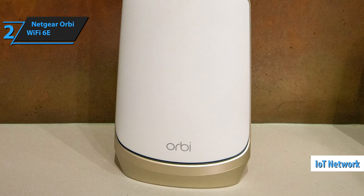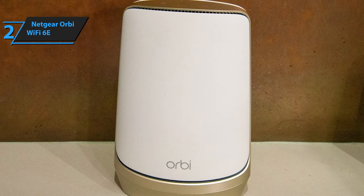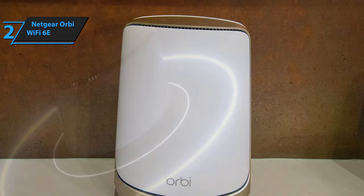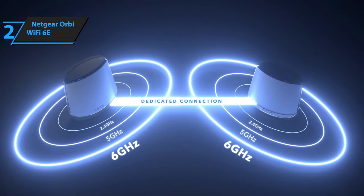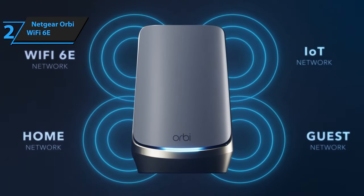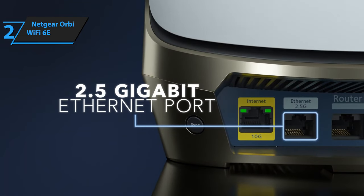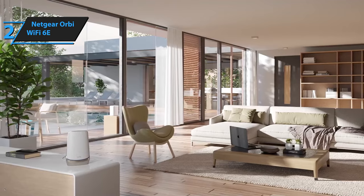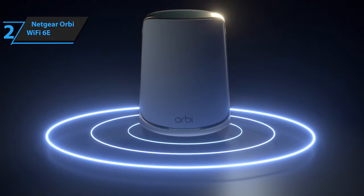This remarkable degree of network segmentation, typically seen only on enterprise-grade hardware, is impressive. In conclusion, the exclusive quad-band technology and dedicated Wi-Fi backhaul ensure optimal speeds for up to 200 connected devices. The Wi-Fi 6E opens a new 6 GHz band, delivering dedicated maximum speeds to the latest Wi-Fi 6E-ready laptops, phones, and tablets. A 10 GIG internet port enables the fastest download speeds today and in the future, connecting to the latest cable or fiber internet service up to 10 GB per second. If you can afford this beast, we say go for it.